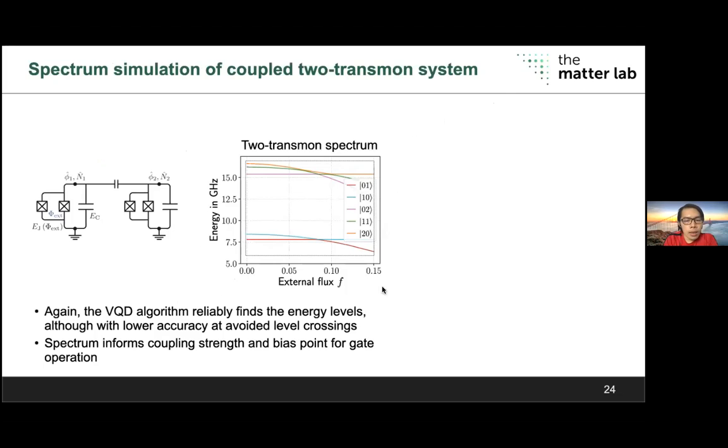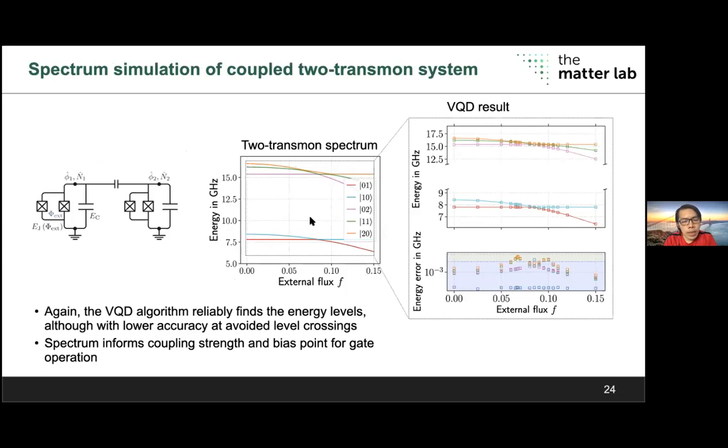In this figure here is the numerical exact diagonalization of these systems as a function of the external magnetic flux. In these simulations we picked one of the external magnetic fluxes to be stationary, like say 0.5 or so, and it doesn't change. It's fixed. And the other magnetic flux is now changing from values close to zero to a value of about 0.15 or so. This is what you see here, and the various colors refer to various uncoupled states as labeled here.